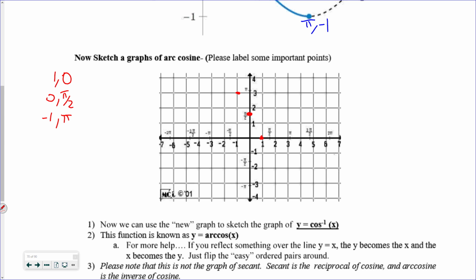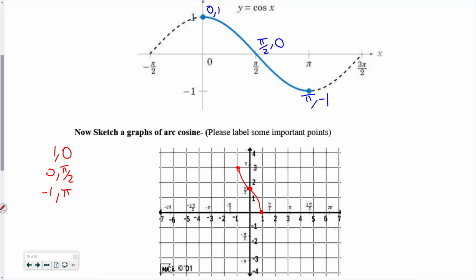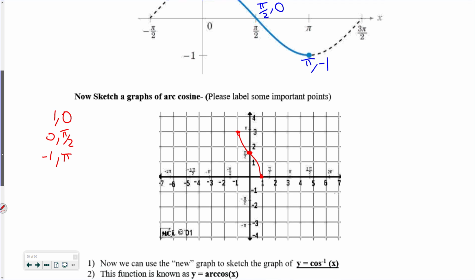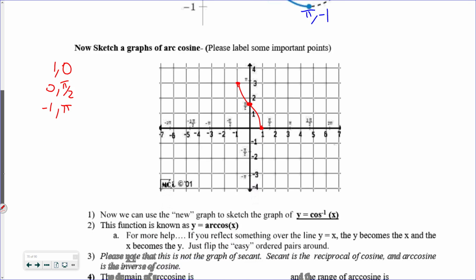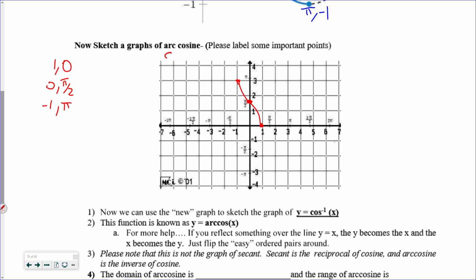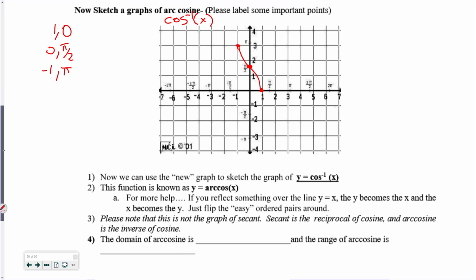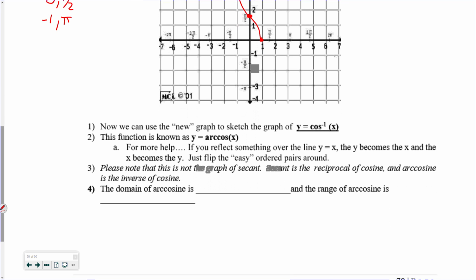And so if you're not sure, this is actually curving this way, and this one is curving this way. It looks a little bit like a tangent graph, but it's actually just this blue section that's marked that turns sideways. Okay, and that's what the arc cosine looks like. Remember, we could also write that as cosine inverse. All right, so again, we've said all the details about this. We said these terms are interchangeable, arc and inverse.